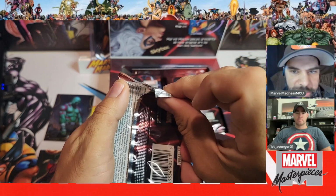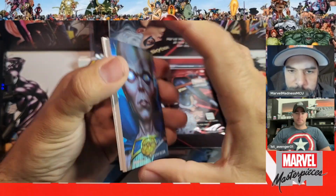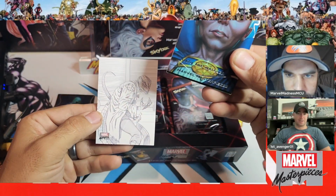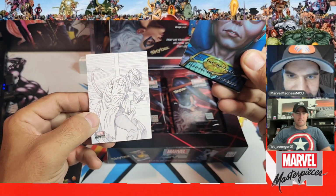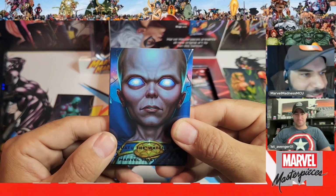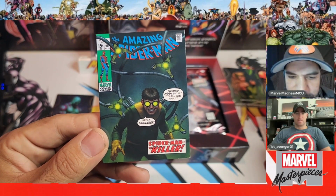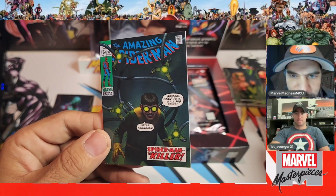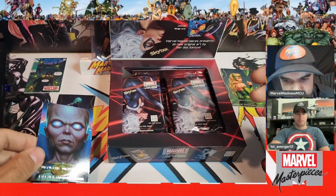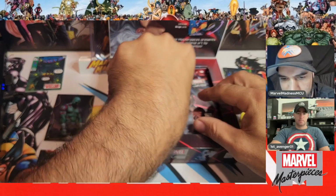Next pack here, guys. All right, Canadian pack number 2, preliminary art. Pack number 2, let's go. The Watcher. That's the first time I've actually seen that card. All right, there we go, Lizard for preliminary art. Watcher here. And Doc Ock for the What If. That's cool with the Spider-Man logo. Duplicate, so you can have that one. All right, top left corner. I think he's tier 2 or 3. Is he? Well, tier two. All right. You are right.